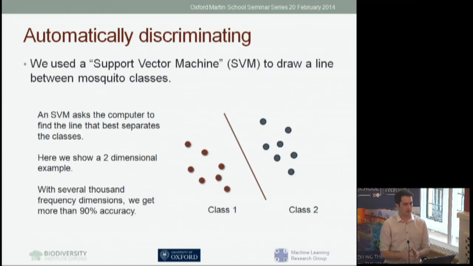So what we did, we used a really classic machine learning tool that I had on my computer, a support vector machine. What this does is it says to the computer, draw a line between these two classes of things in a way that separates them in the best way possible. So I've got a really simple demonstration on the right, and that's just in two-dimensional space separating between class 1 and class 2. It draws a line right down the middle.